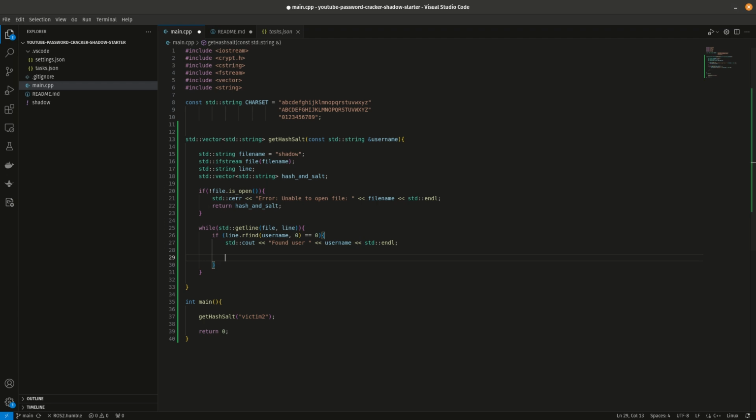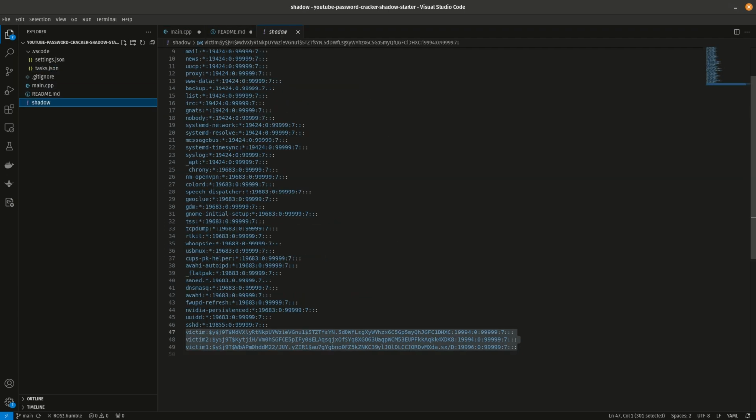We're going to, and then we need to start breaking the file up. So let's look at what's in here. So the username is going to be right after the first colon, and then it's going to be split up by these dollar signs. So the username is up to the first colon. The salt is going to be after this third dollar, and we will want to include this in the value we pull for the salt. So our salt is going to be everything up to here, and then our combined salt and hash is going to be this entire thing.